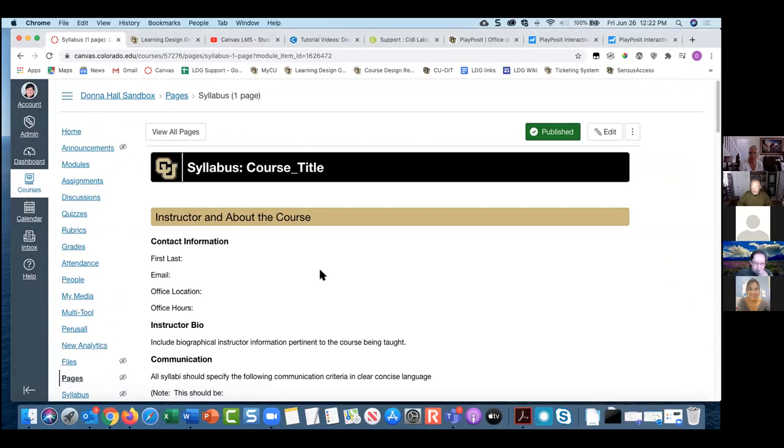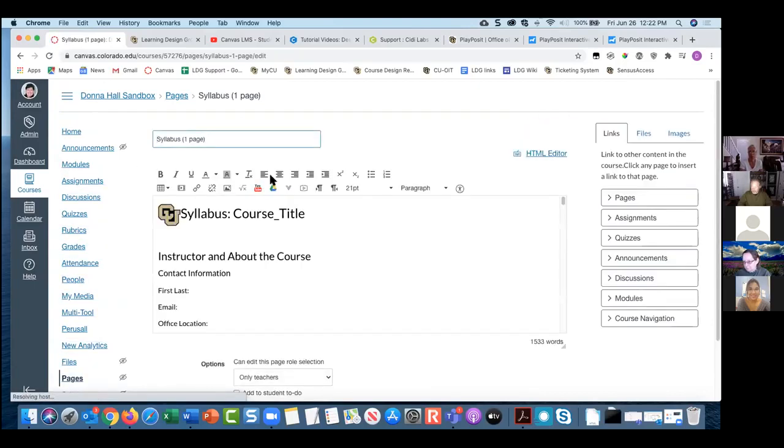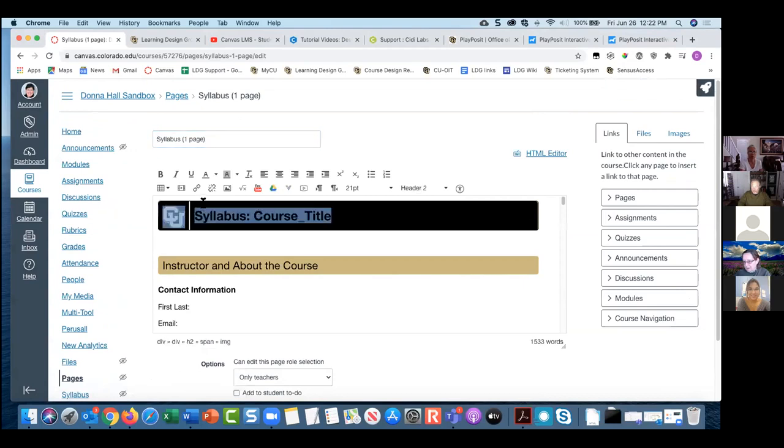So when you are designing your page, what we see a lot is that people have a title here and all they do is highlight it. So they come in here, they highlight this and make the text bigger and make it bold. And then they highlight this and make it bold and change the size of the text. Okay, you don't want to do that.